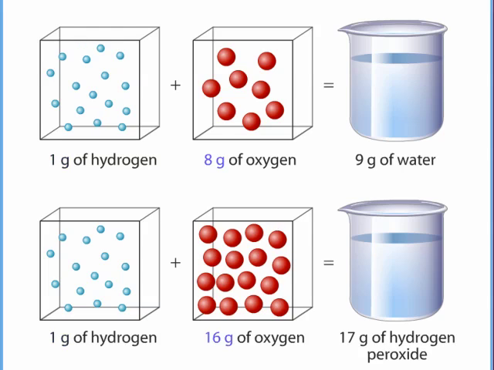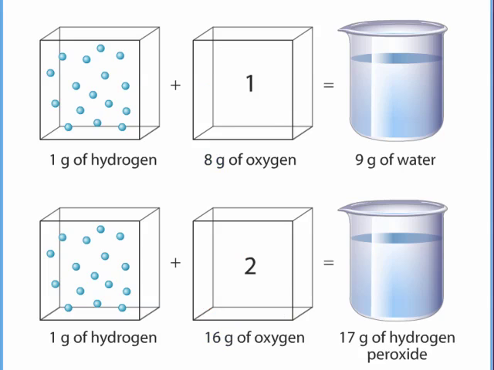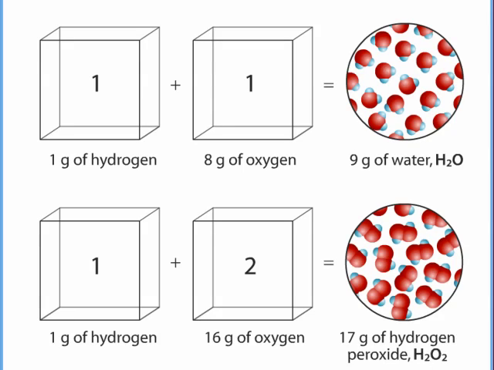The ratio of the masses of oxygen in these 2 compounds is 8 to 16, or 1 to 2. From this, we can deduce that there must be twice as much oxygen in hydrogen peroxide as there is in water, and the same relative amount of hydrogen in both. It does not tell us, however, exactly how many atoms of each element make up the molecule. We now know, for example, that both water and hydrogen peroxide contain 2 atoms of hydrogen per molecule, a fact we could not deduce from the law of multiple proportions, which simply told us that we have the same relative amount of hydrogen.